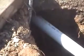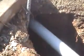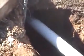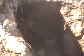Now you might also find it handy to bring a shop vac with you or a little sump pump. The shop vac will help you clean out the core hole for dirt and water if you need to, and a little sump pump would help to drain your little ditch out if it doesn't drain out naturally. There we go.